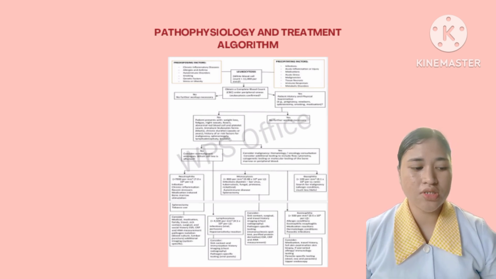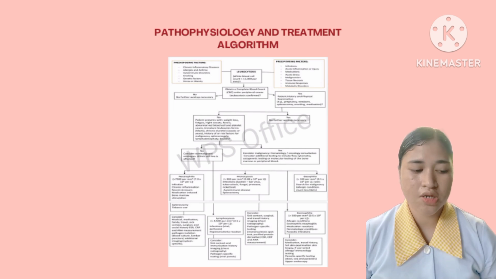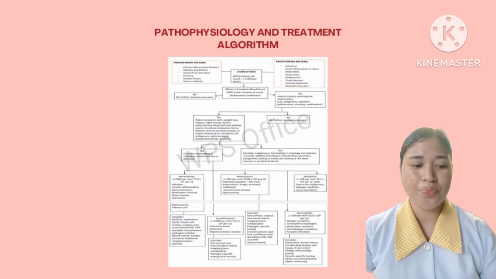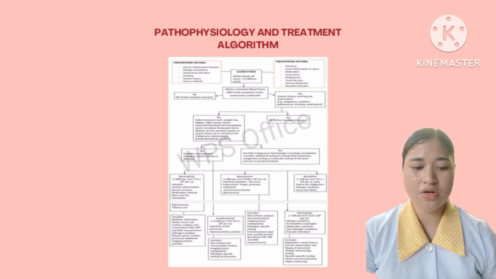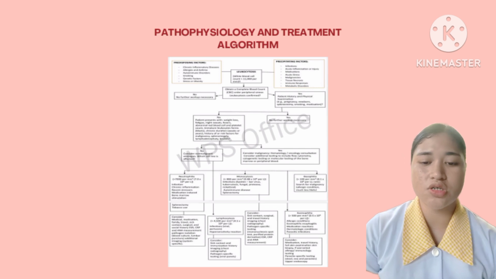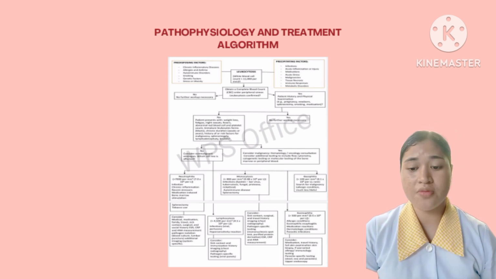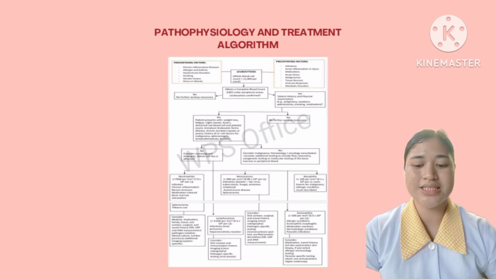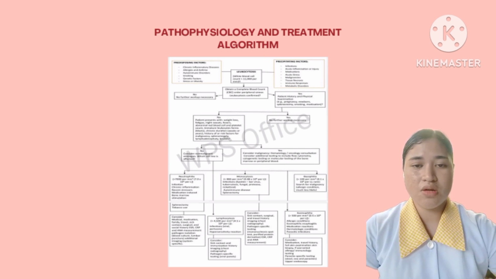So first, I will discuss the factors, which are the predisposing factors and precipitating factors. So in predisposing factors, there are chronic inflammatory diseases, allergies and asthma, autoimmune disorders, smoking, genetic factors, and then the stress or obesity. However, in precipitating factors, there are infections, acute inflammations or injury, medications, acute stress, malignancies, tissue necrosis, immune responses, and metabolic disorders.